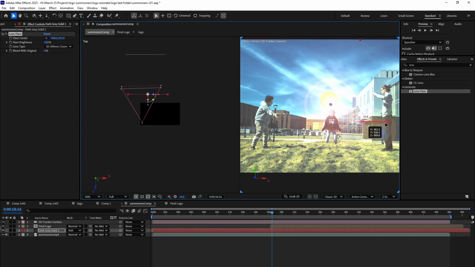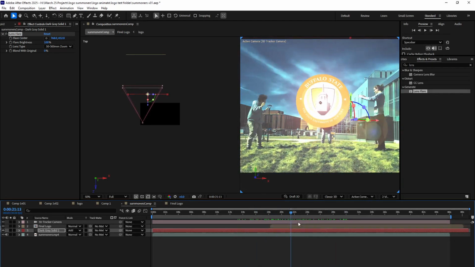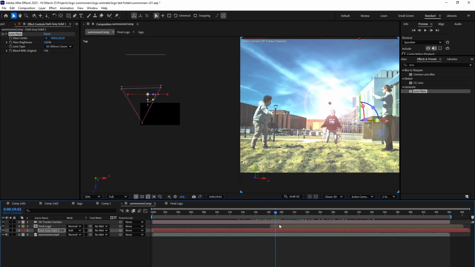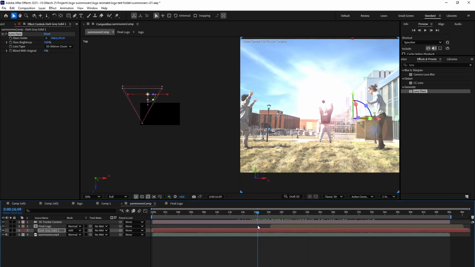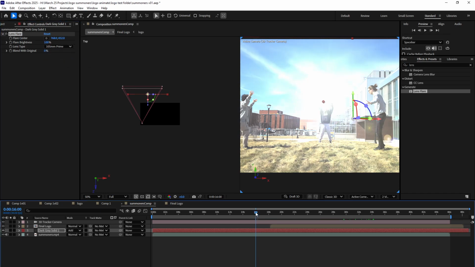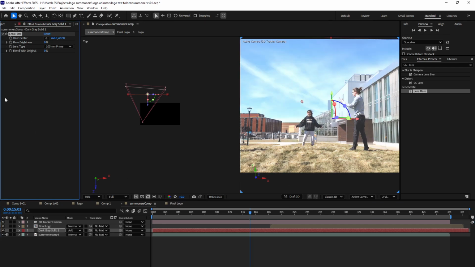Now this might not have the effect that we're trying to go for because the lens flare, you sort of see it, it's disappearing. So we'll have to have it fade out after it comes in. You can change the type of lens flare. We have here. There we go. So as the sky gets dark, we'll add this effect to it. So the flare brightness will change to 0. Good. And let's set a keyframe for that.